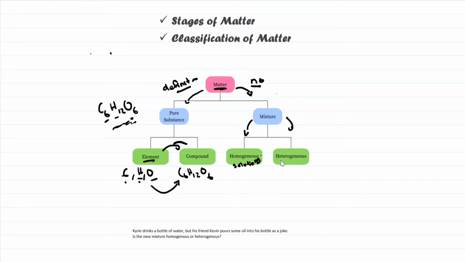On the other hand, heterogeneous mixtures are where the composition varies, and it's typically multiple phases. An example of a homogeneous mixture could be something that is uniform, maybe like an energy drink, where there are multiple parts to it. However, they're all in the same phase and they're all distributed evenly. On the other hand, an example of a heterogeneous mixture can be something like ice cubes in water, because obviously they're different phases, as ice is a solid, and they kind of separate from each other. They're not uniformly distributed. There's no chunks of ice in the middle of the water, if you know what I'm saying there.